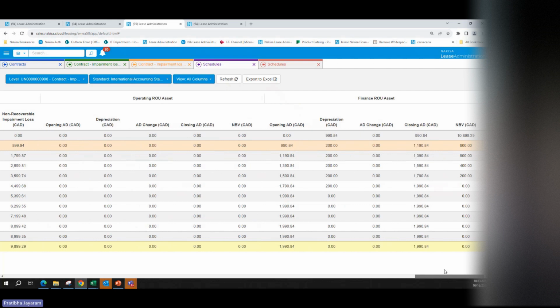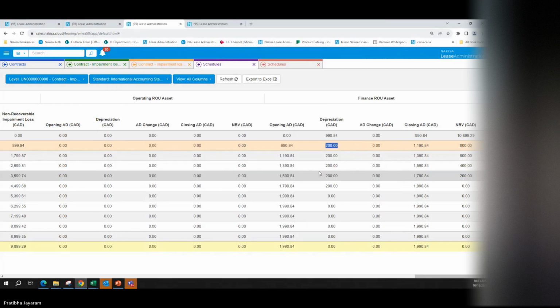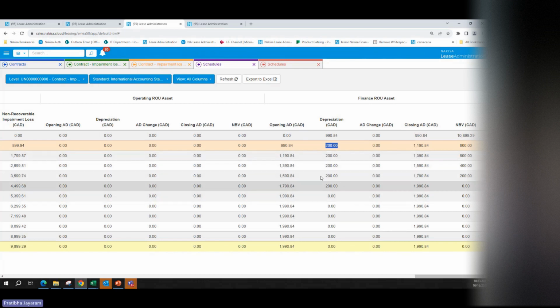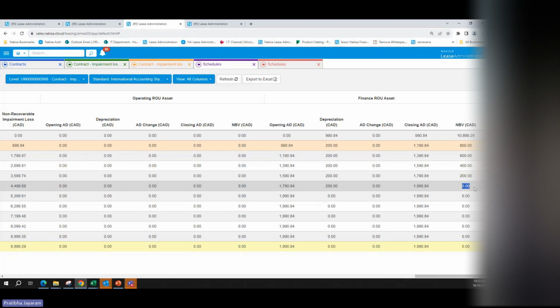And at the extreme right, you can see the ending NBV is 800. If you add the depreciation of 200, we get the recoverable amount we set, that is $1,000. And you can see the asset has been depreciated for 5 periods, and at the end of the 5th period, we have the NBV set to 0.